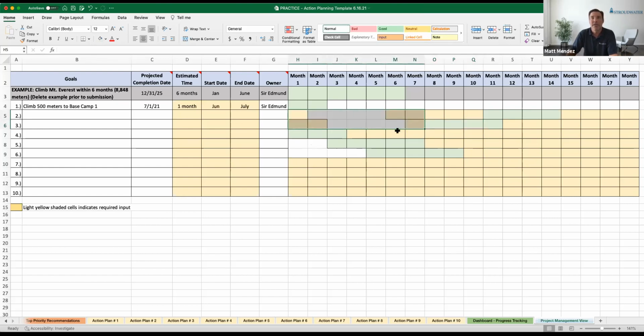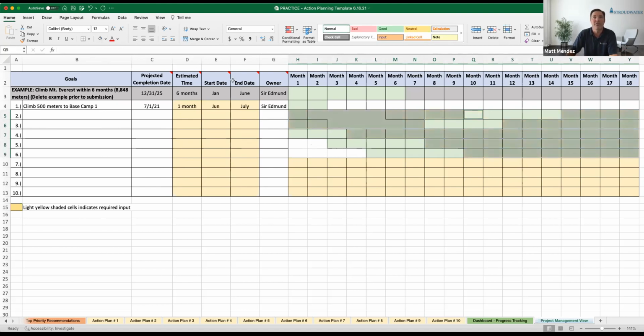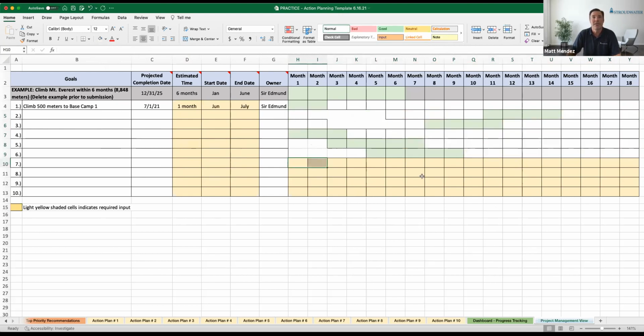Once this is cleaned up, you have now a very nice, simple tool that can be used to share with all your stakeholders what the projects are, when they start, when they finish, and be able to widely share that information across the organization, so that as your teams come online, they're very clear about expectations of when things start, when they end. And again, another piece of this is that we have to recognize that maybe an individual is tasked with doing something, but more than likely it's going to be action teams of people coming together and pursuing this work.